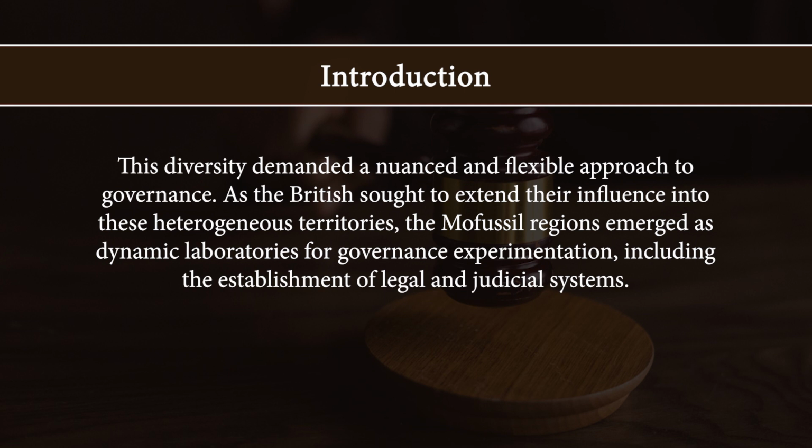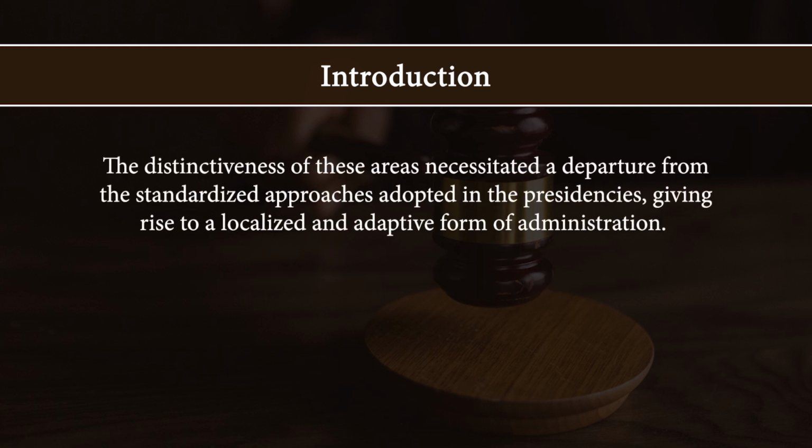As the British sought to extend their influence into these heterogeneous territories, the Mofussil regions emerged as dynamic laboratories for governance experimentation, including the establishment of legal and judicial systems. Well, the distinctiveness of these areas necessitated a departure from the standardized approaches adopted in the presidencies, giving rise to a localized and adaptive form of administration.